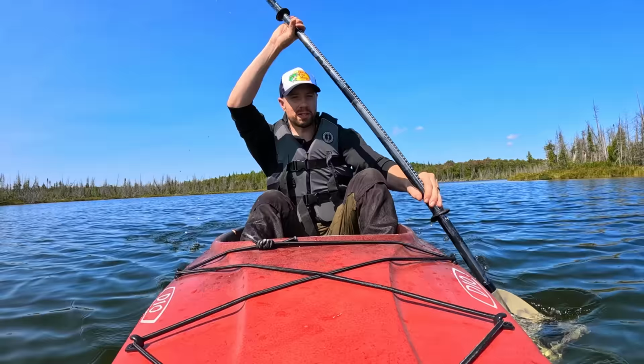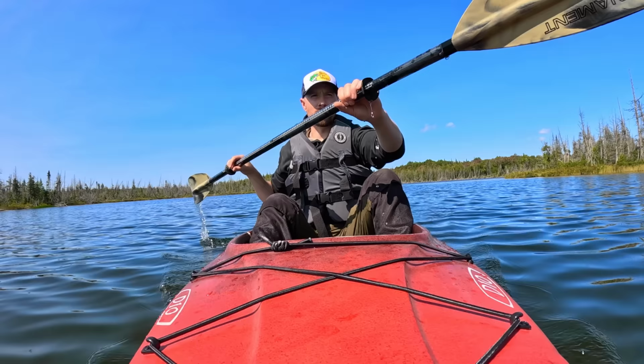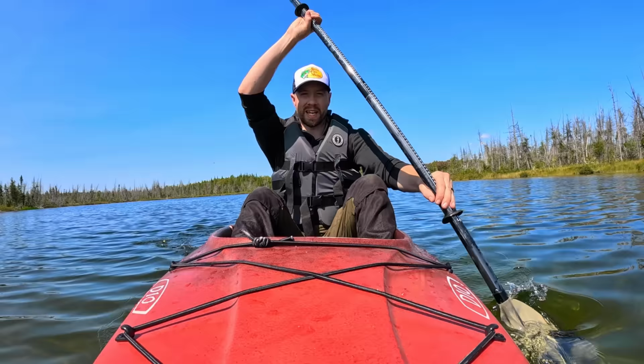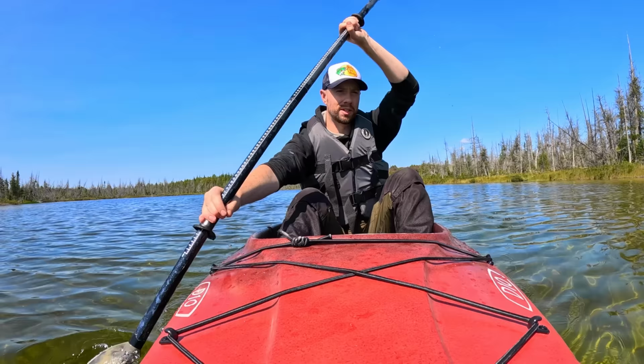My main goal is to get the inside livable, because I really want to start bringing my family out with me to the cabin. I've wanted to have my wife out with me a lot more, but she's been suffering from a neurological disorder, which is quite debilitating for her. So it's hard for her to get out to the cabin just for a day and then have to come back home again. So my plan is to make the inside of the cabin livable, comfortable for my wife and daughter, and that way they can just stay there.